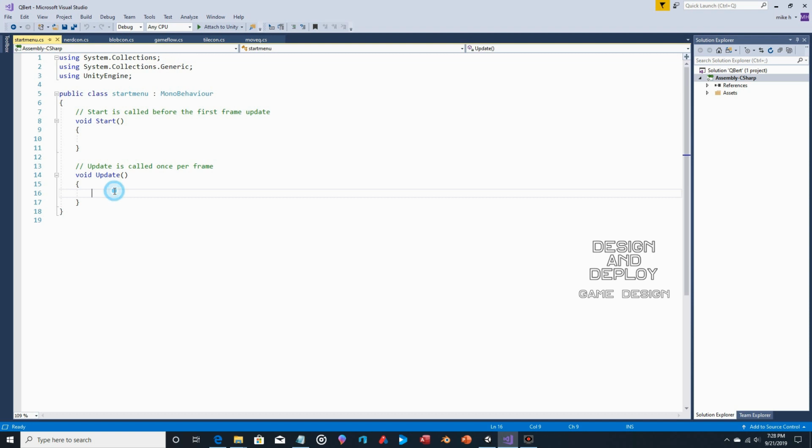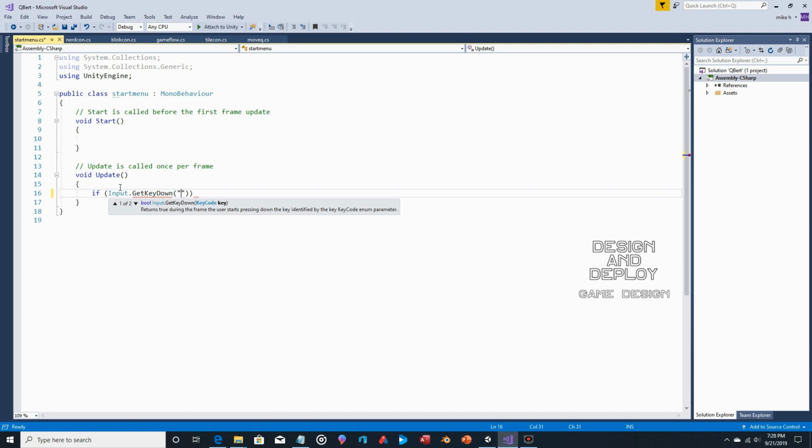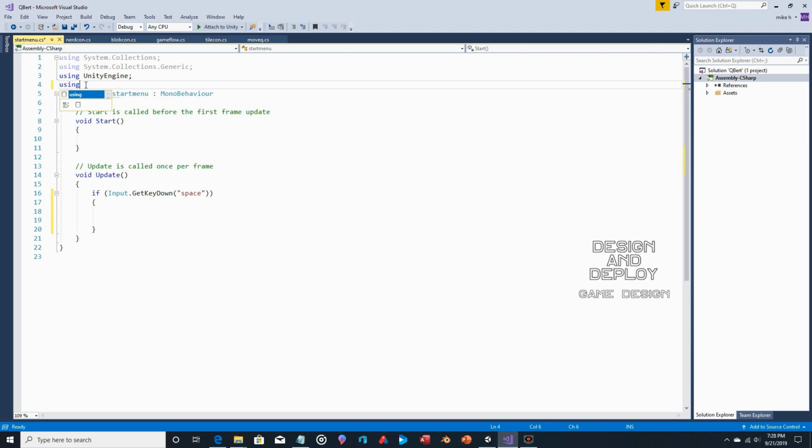And basically, all we're doing is we're looking for input of the space key. So, if Input.GetKeyDown, I believe it's space in lowercase letters, and we have to, again, up here, let it know that we're using UnityEngine and SceneManagement.